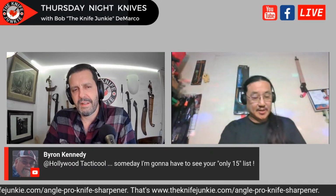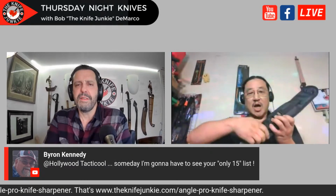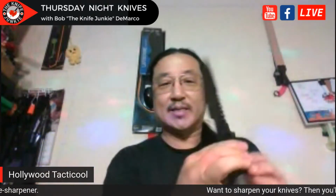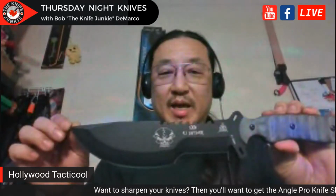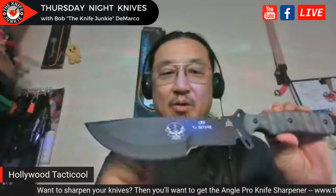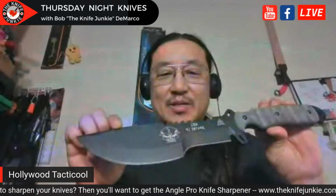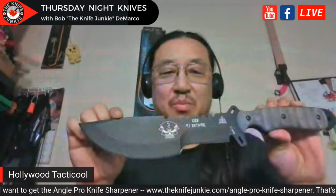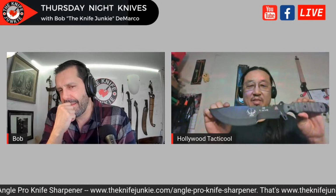Well, I can show you my Blade Show West acquisition. This is the Tops SXB. It's a tongue twister. It's the Skull Crusher Extreme Blade. I wanted to check that out. I mean, do you even call that a recurve? What the hell do you call that? I know that the Tom Brown Tracker made that a thing.